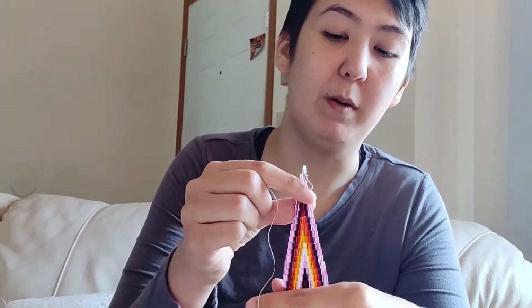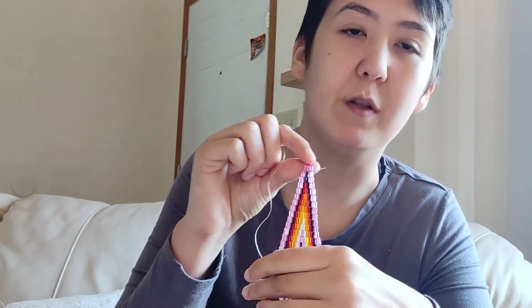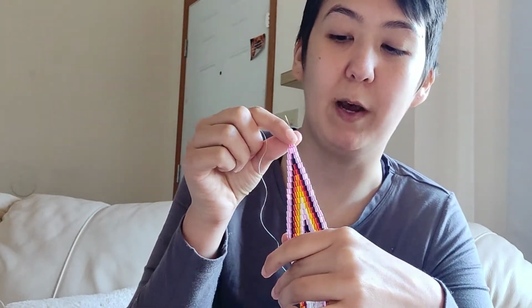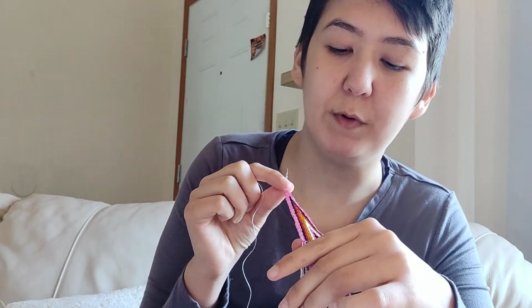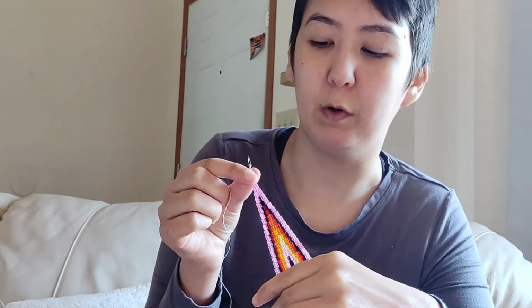So the videos I watched, they talk about using arm's length. And for the first part of this, we're going to be making this top part, which is made from what's called brick stitch. And even though it doesn't look that big, it's going to take a lot of thread. And if I remember correctly, let's just do 6 arm lengths worth and see where that gets us.